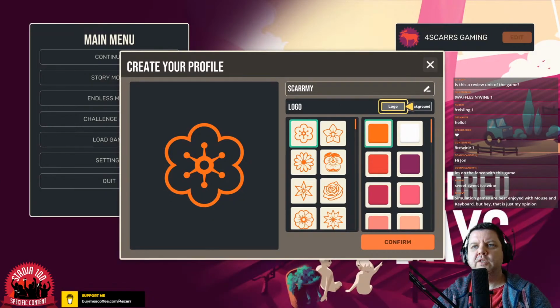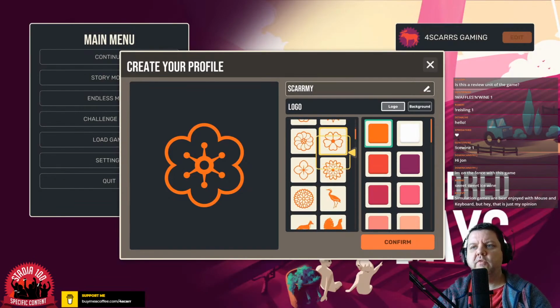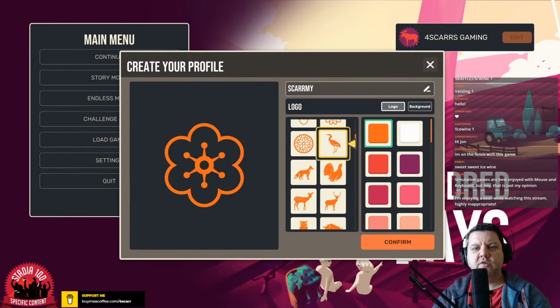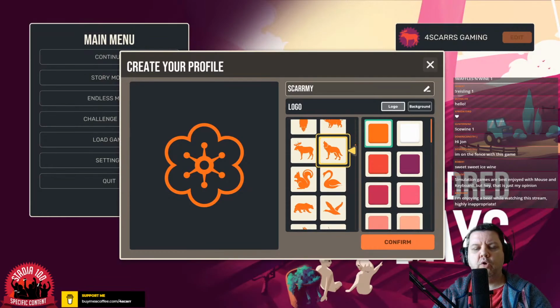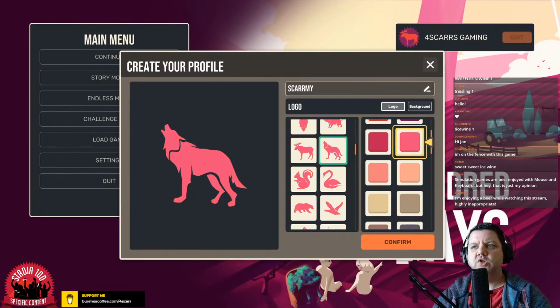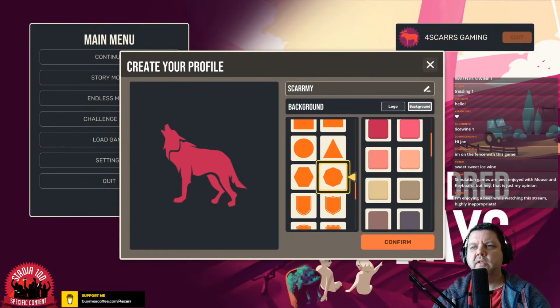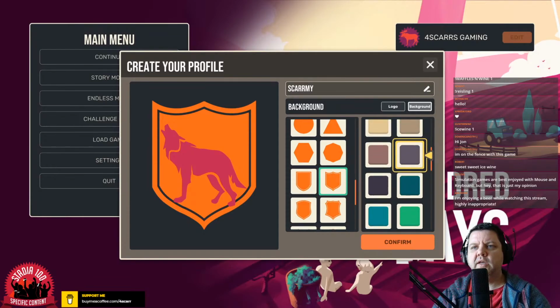And now we can change our logo here. You can see that has a wide variety. I selected the moose for Canada, but this time, how about we'll go with the wolf here. So that's pretty cool. We can change the different colors. I mean, you really can get into it if you like. Change the backgrounds. Oh, there you go. We'll have a nice little crest there.